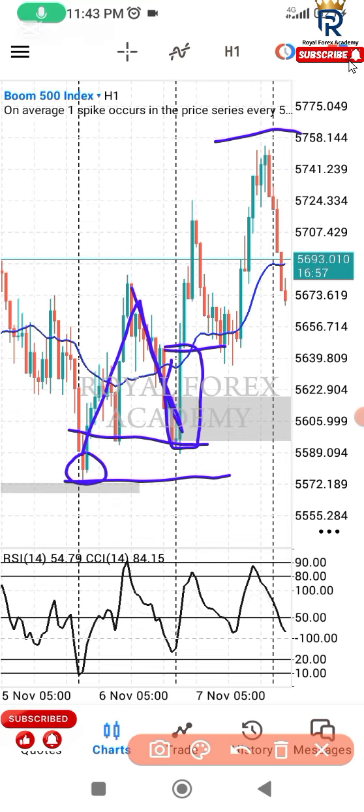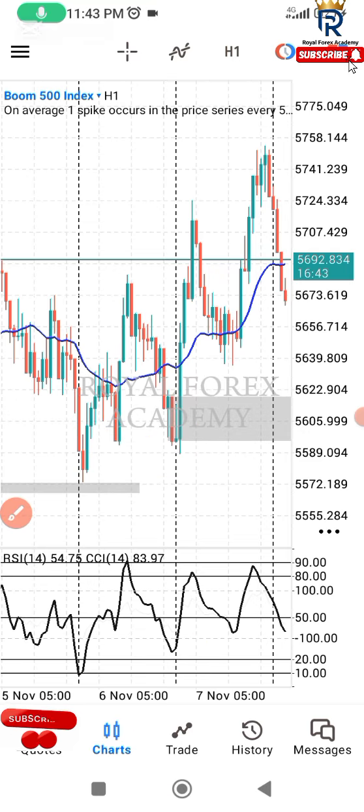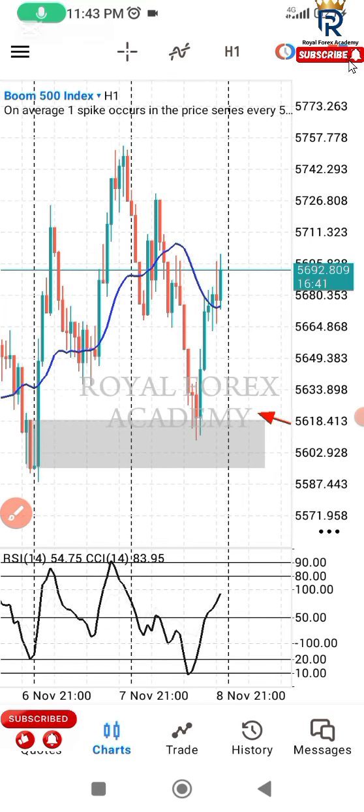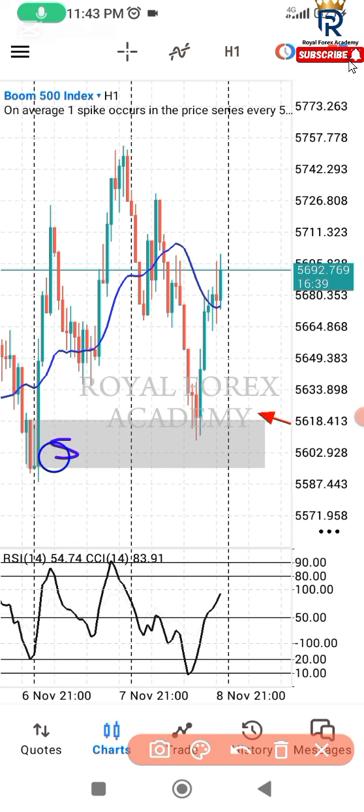Now look at it. You want to ensure that when price pulls back and you get that engulfing candlestick pattern, your CCI indicator should be coming from the zone of 20, just like in this scenario. Look at this one, in the case of this one, this is our support zone.